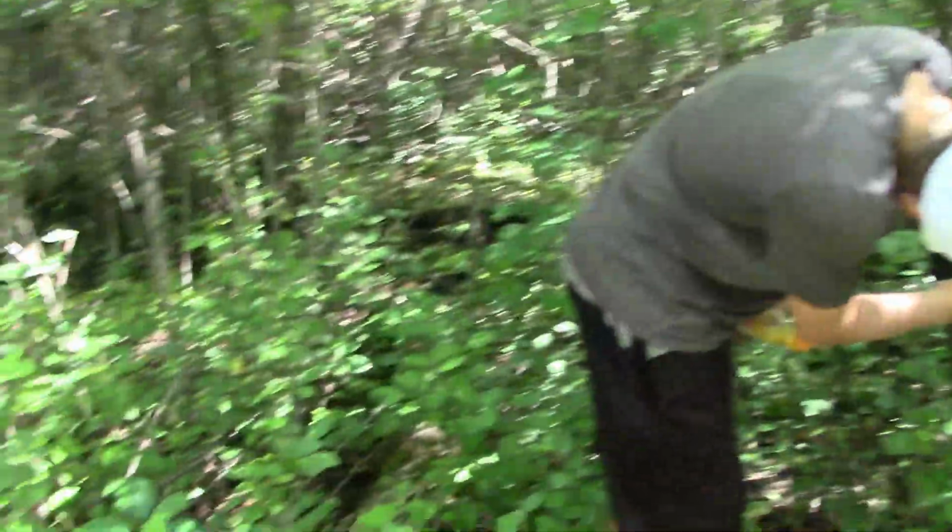Let's get over there. So we're here at the second site. This is where the mineral used to be until the new law, and then we had to take it out. So we're going to be checking that trail camera right there. But let's check the trail camera chip right now, and hopefully we get some big bucks on camera. So we just looked over the pictures, and holy smokes, there's a 12 point on picture. So you guys won't see that till the end of the video. I'll set that in so you guys can see that.